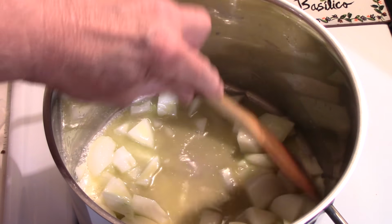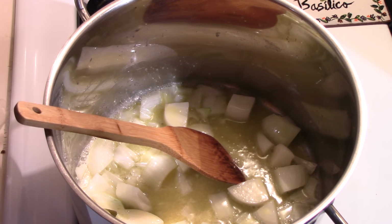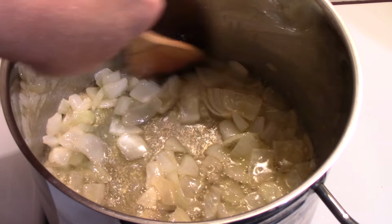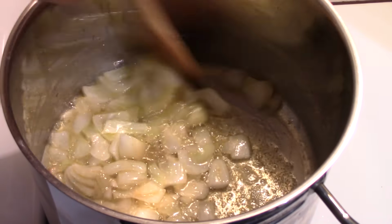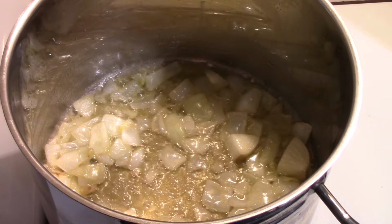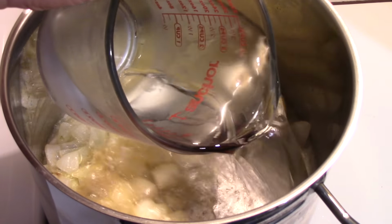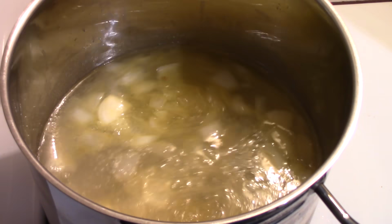Bring you back when that has sort of gone translucent or whatever for the next phase. The onions have been in the butter for several minutes now, and they're even starting to take on a little color, and the smell is wonderful. Now you add 6 cups of water. This is 4 cups, but I'll add 2 more a little later on here.